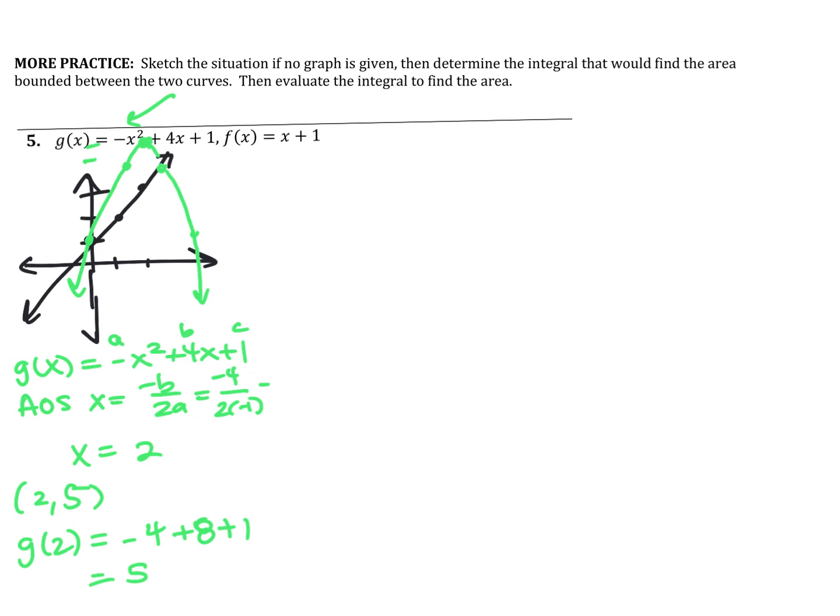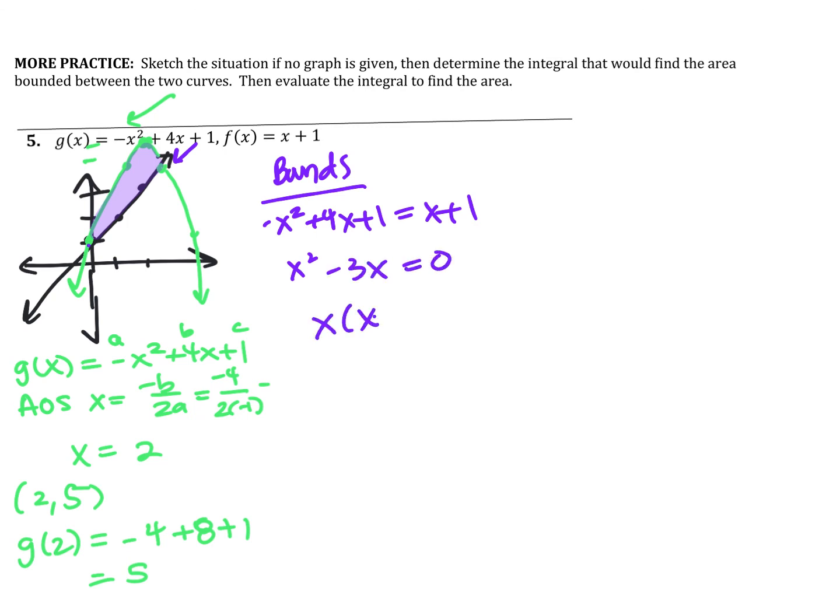Now, as I said, I am not perfect. I can tell that the area that we're looking for is in here. And it kind of looks like, I'm not positive, but it kind of looks like the bounds, maybe x equals 3 and x equals 1. Since I'm not sure from my graph, I'm going to go ahead and just calculate it by hand. So set the two functions equal to each other, get everything on the same side, factor, and I'm going to get that the bounds should be 0 and 3.